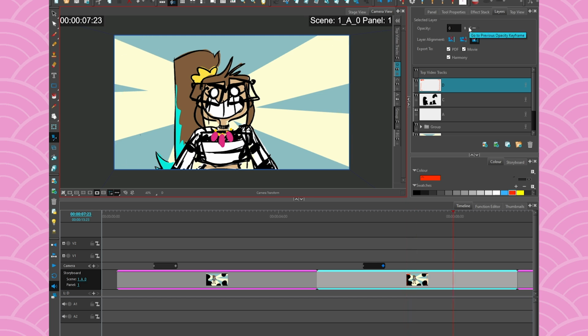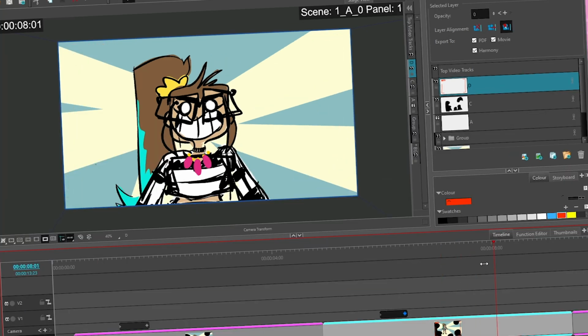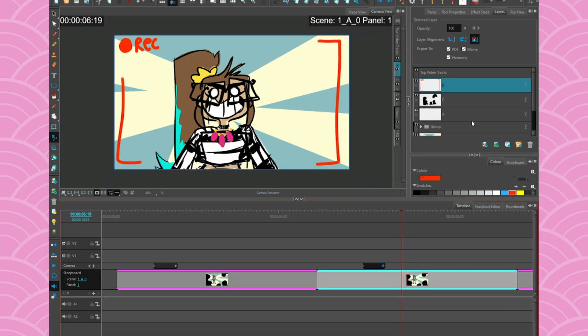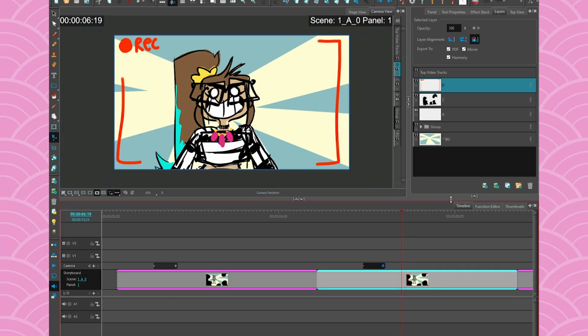I mean, if I see my layer is hidden, it's probably because opacity is at 0 and you see it here, so it's not that big of a deal because you see it in real time right there as you move your cursor. So that's how I move the opacity of my layer, and it's very efficient to do that. And finally, when it comes to layers, you can organize, you can name, you can group them.